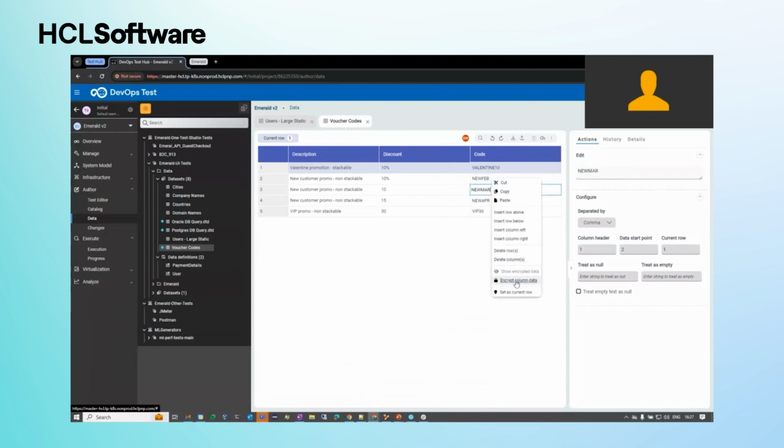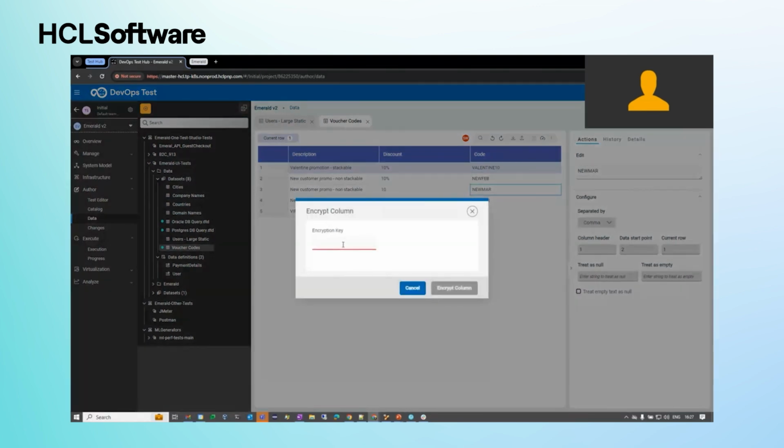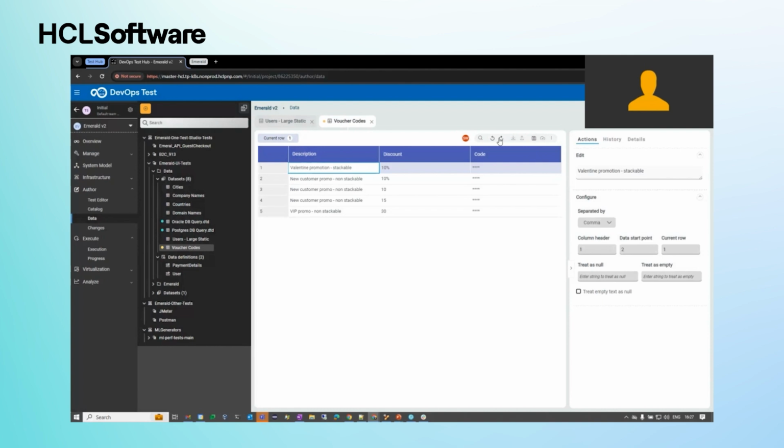So I can encrypt columns, multiple columns, or just one in my data set, and that will then mask it from view. But then obviously, how can I work with that data if I need to edit it, or if I need to run a test that utilizes this content without giving the password to de-encrypt that content?